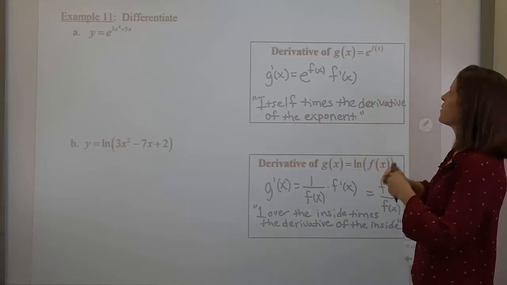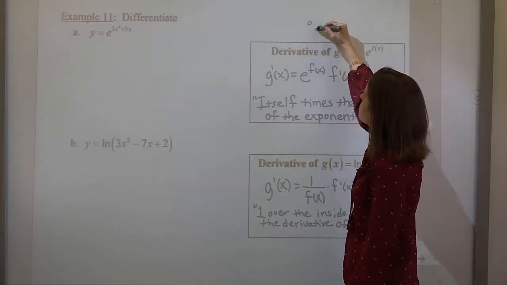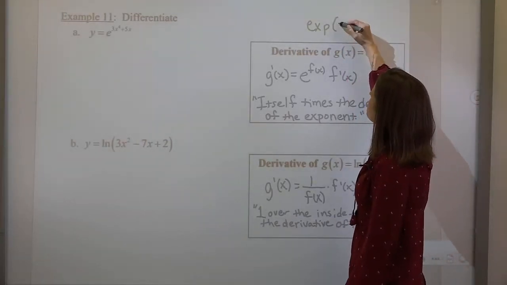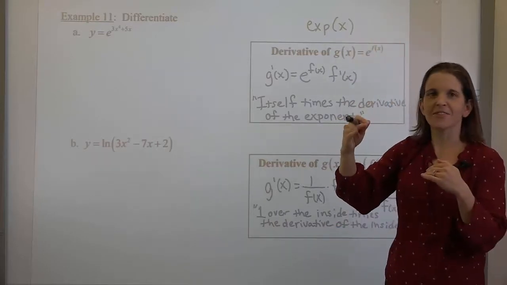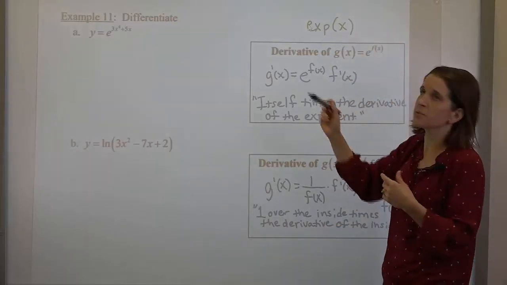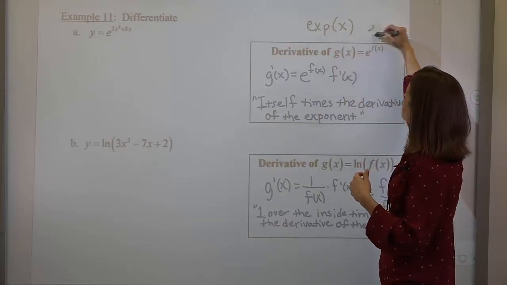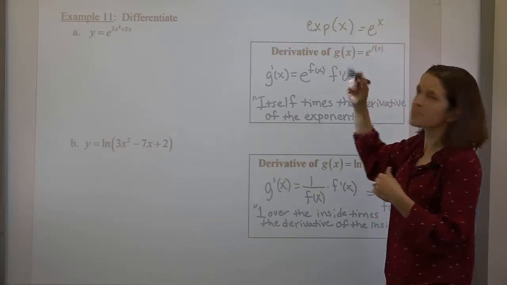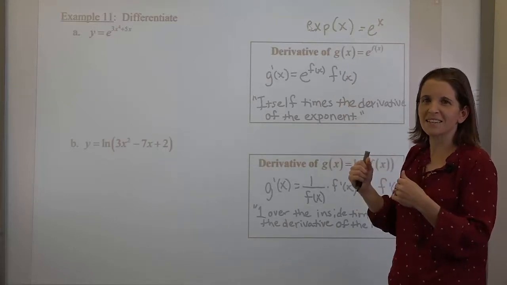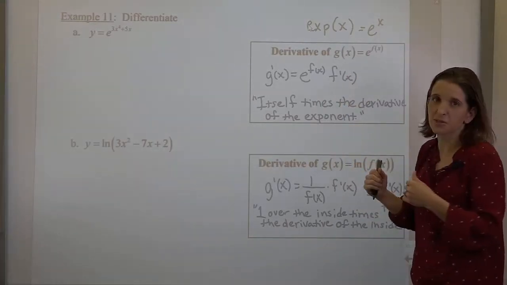So that's a little bit different, but if you think about any programming, like if you were trying to type on a computer, you can't really get a second level when you're typing, and so computer languages use exp of x, and that would be e to the x. So it is its inside. The exponent is the inside when you're referring to an exponential function.